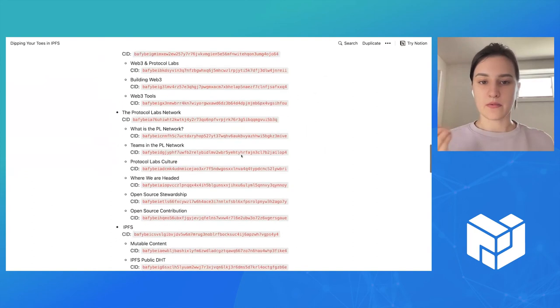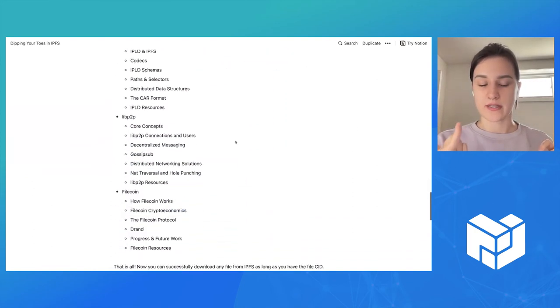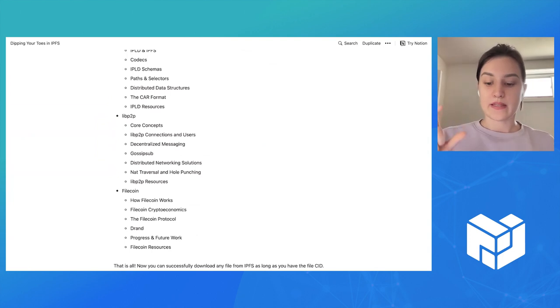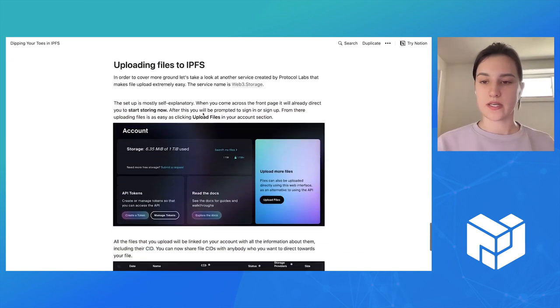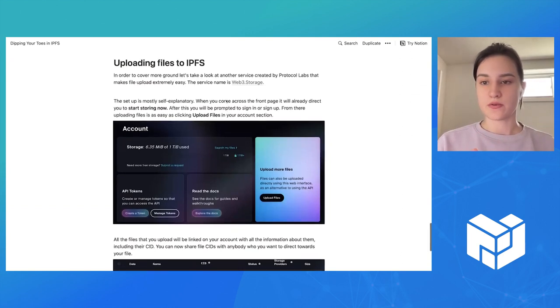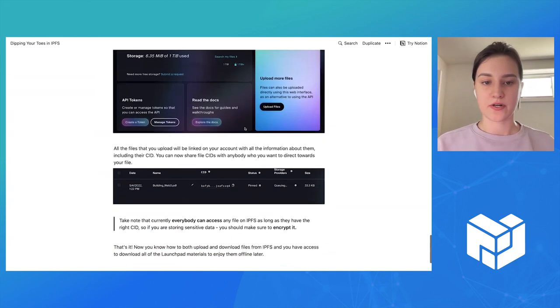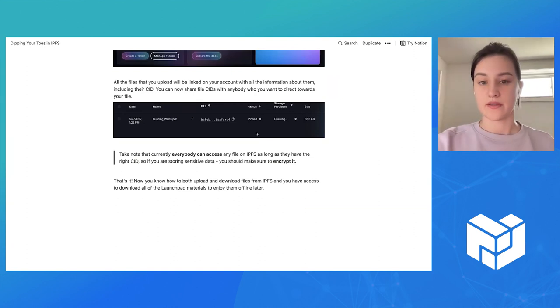And what exactly we're doing there, there are simple quirky explanations of what CIDs are, et cetera. And then the second part is how to upload files to IPFS. Obviously they can use IPFS desktop, but I decided to bring attention to Web3 storage, which in my opinion is the simplest way to upload files and pin them, et cetera. So I have a simple explanation of that in there.